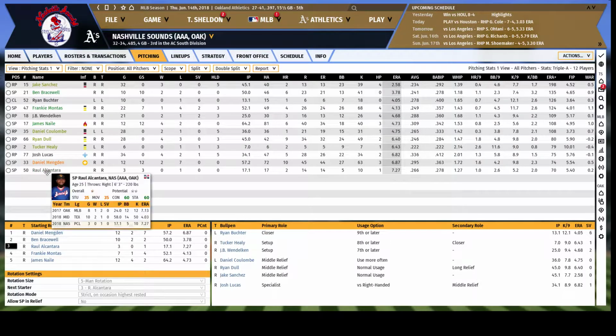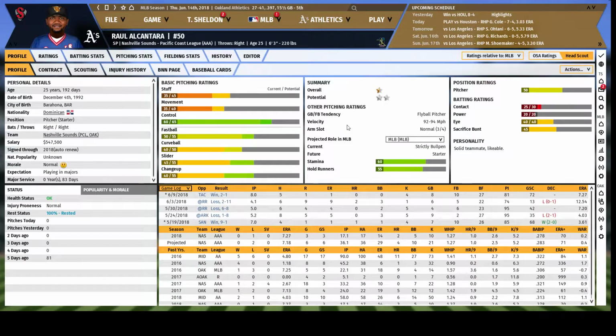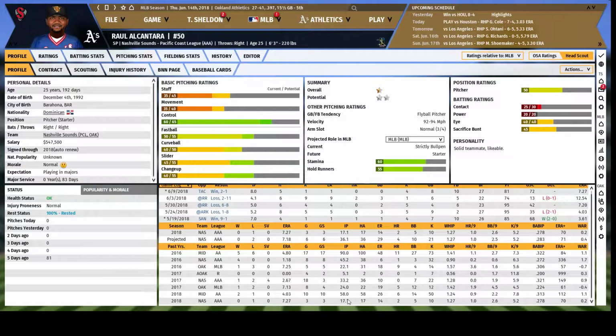I've got Raul Alcantara. Raul is a starting pitcher for us, 25 years of age. Current stats, he's pitched this year in 17 1/3 innings. He's got a 7.27 ERA, but his WAR is 0.2, which is surprising. So there must be something going on.